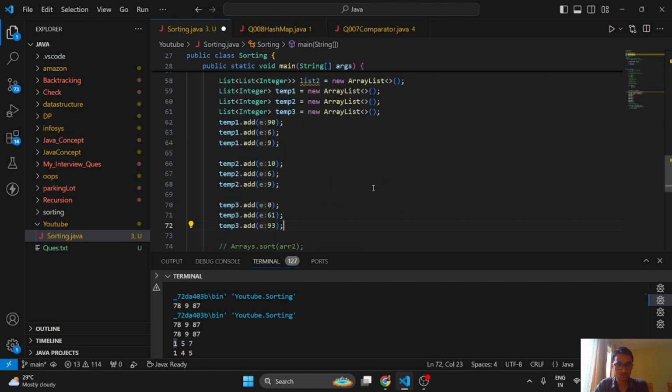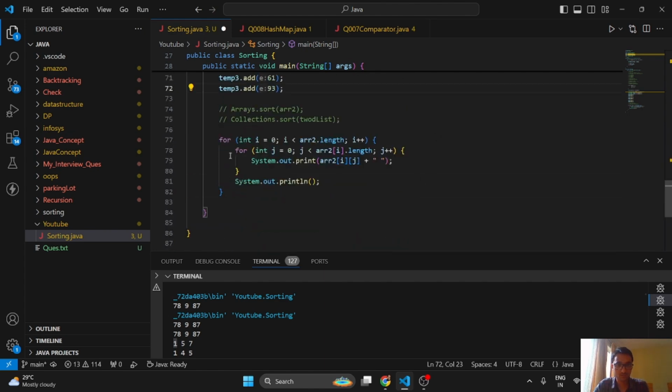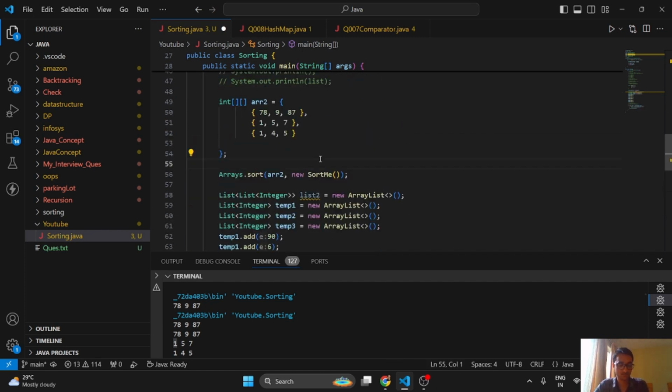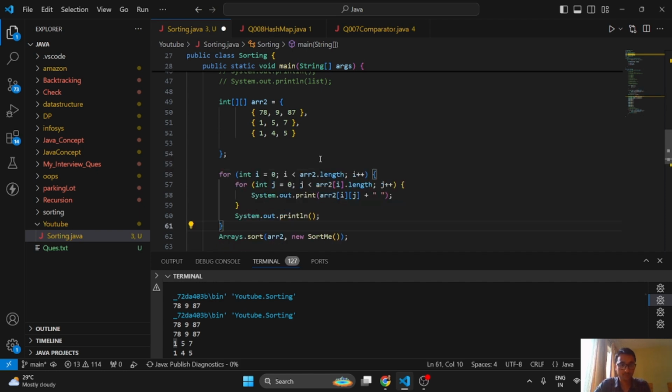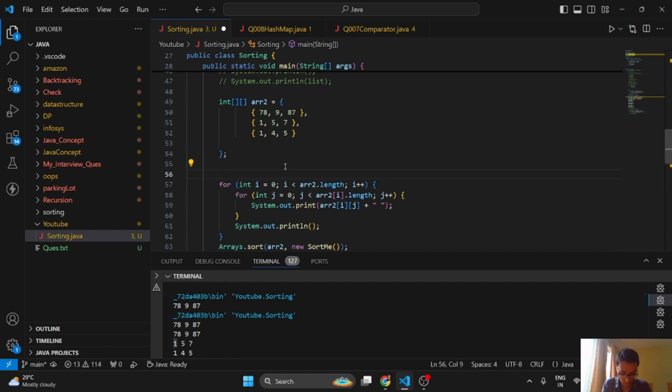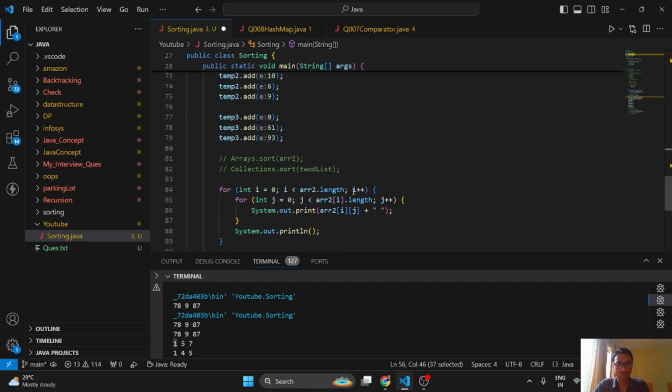I'm keeping this here, it is before sorting. And this is after sorting.